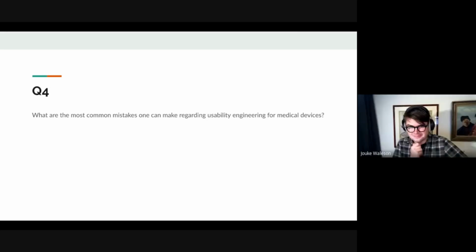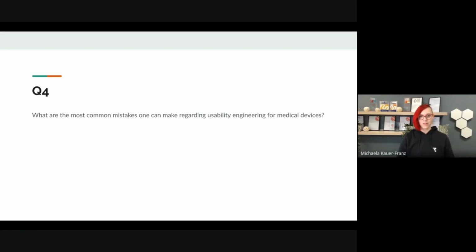One of the most frequent things is formalities, as I already said. People tend to use the old standard, like 62366 from 2007, and not the new one. But this is by now withdrawn, even if it was harmonized, and the new one is not. So notified bodies are annoyed by that. This is especially interesting because the new standard requests all the contents, so the wording doesn't add up. Because the notified bodies do not have a lot of knowledge on the topic, they often work with kind of checklists to see if the contents are there.